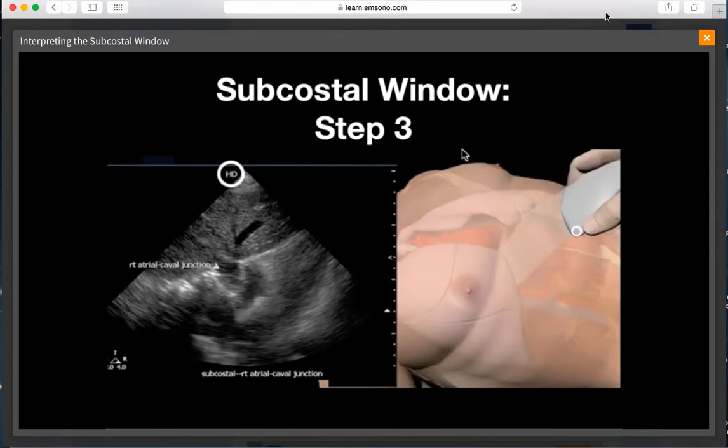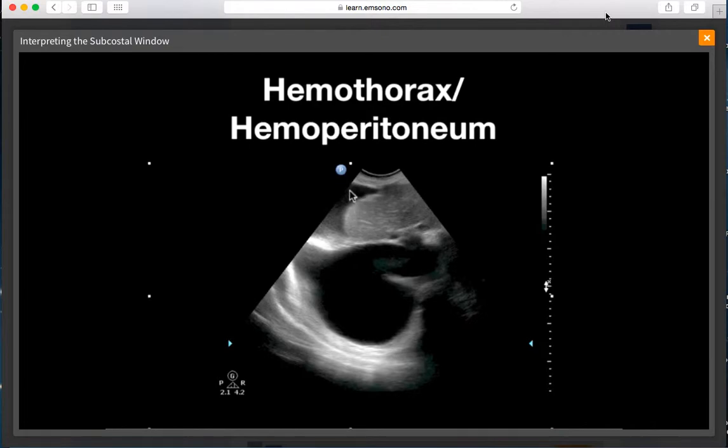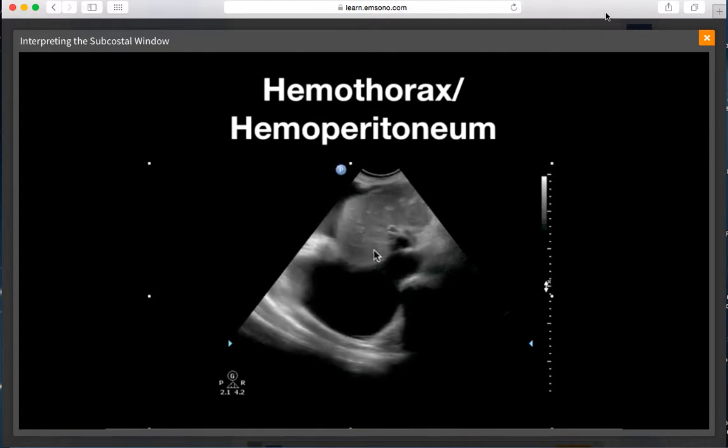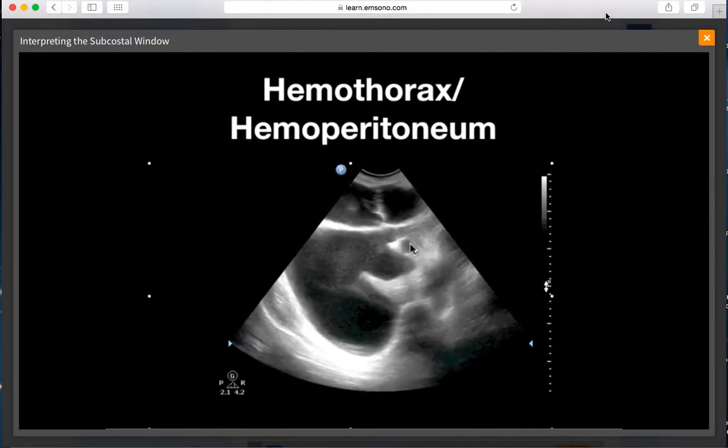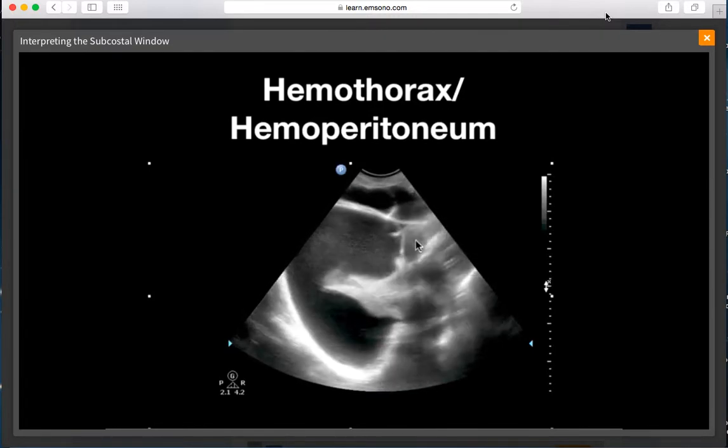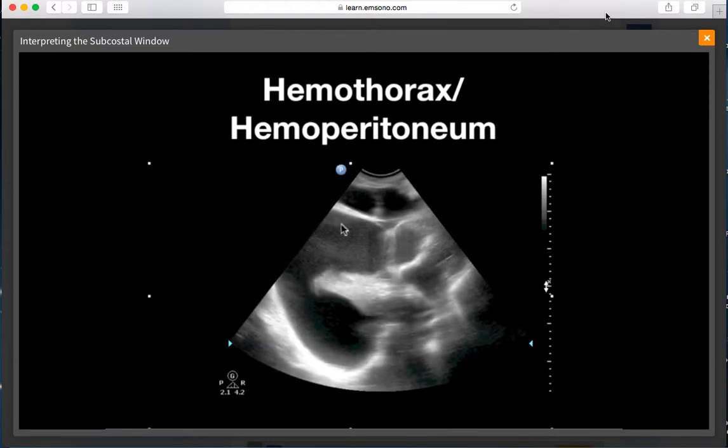Now we continue to angle into the chest, and right now we're at about the level of the right atrial caval junction. So now going back to this patient, remember they've got a large intraperitoneal fluid collection, a large thoracic fluid collection on the right. As we continue to angle then, you follow the inferior vena cava, you're at the junction now, there's the heart, and again, on the subcostal window, there's going to be an intra-abdominal window here, there's going to be an intrathoracic window on the right.